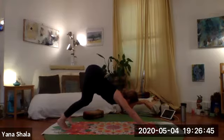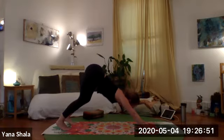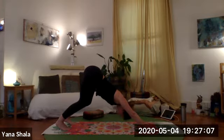Bend the knees as much as you need to keep this arching of the back. The lifting of the sit bones, you're looking forward with your gaze. Your chin is sliding away. Your throat is nice and long. You're not compressing the back of the neck between the shoulders. You're more sliding the chin forward. And then relax your head down.